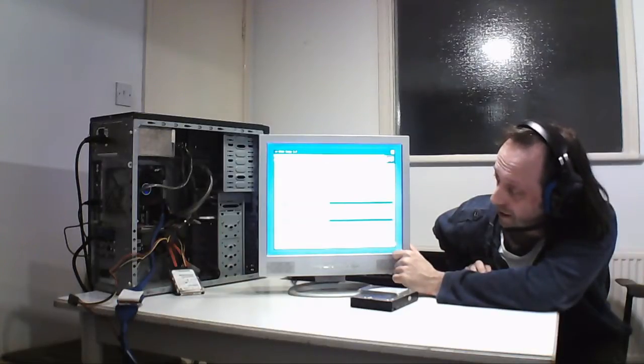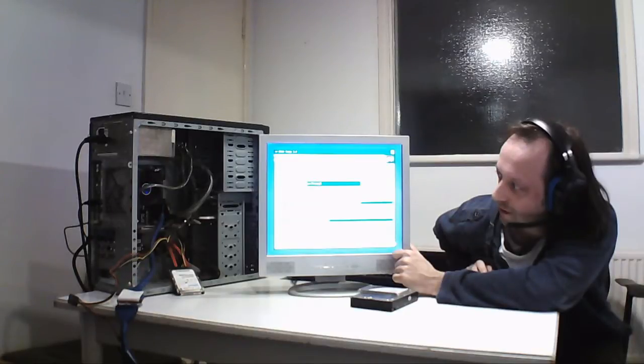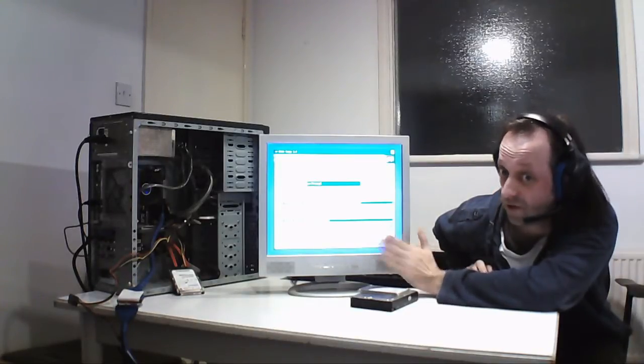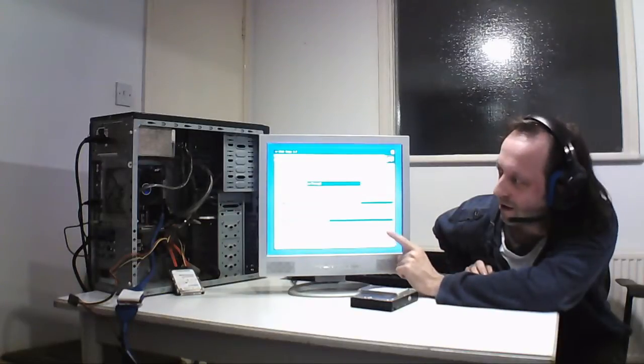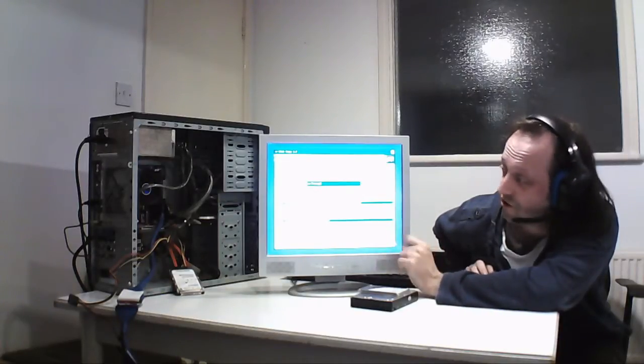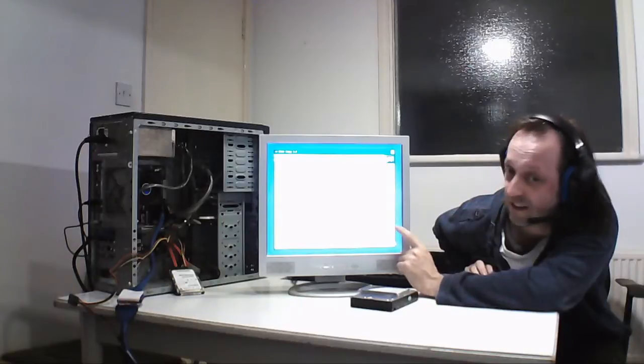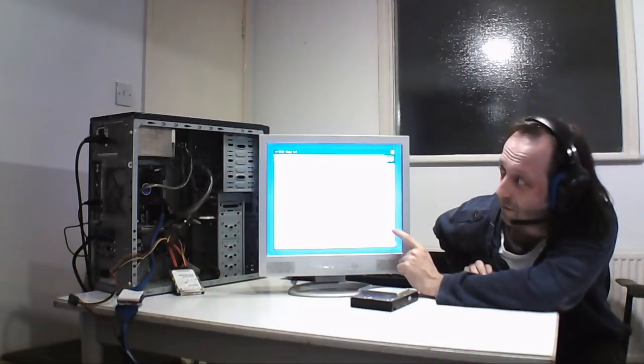So I click proceed, and then it says, "Warning: all data on your destination drive will be overwritten." If it was a blank drive, you wouldn't get this. It would just carry on straight away. But because the other one's not blank, it's giving me a warning. Do you want to proceed? So that's your last chance. I say yes, and that's it. The drive's now been wiped, and it's going to start copying over to the new drive.